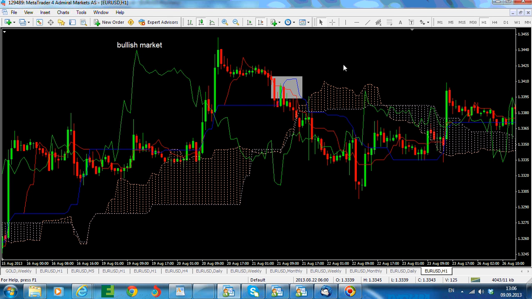A bearish cross signals first of all weakness in the bullish market. It doesn't necessarily mean that the market is going to change course or that the trend is going to change. As you can see here, this is also a bearish cross, but the initial trend didn't change. This is also a bearish cross, but the trend didn't change. But it is a sign of weakness and a sign that the trend might be faltering.